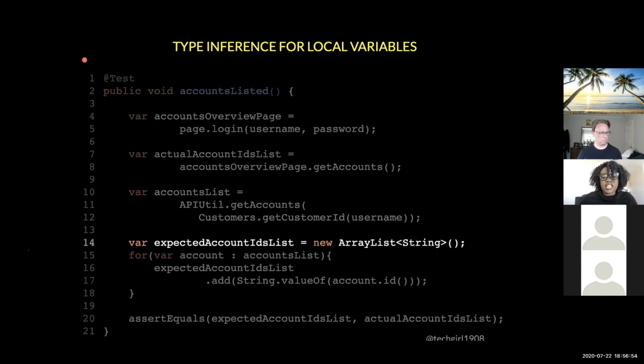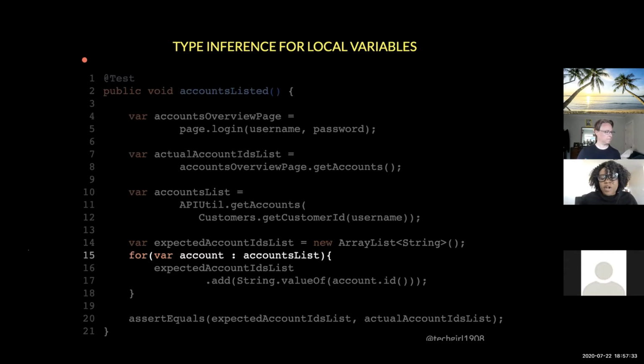Here, I changed the name to be more representative, and I also explicitly defined the data type of the array list on the right-hand side. Now, if I didn't use this diamond operator to indicate that this is a list of strings, then it would be inferred as a list of objects, which is okay in this case, but it could get you in trouble down the road if you wanted to get one of the objects from this list and then do a dot, right? And you're expecting to get these string methods, but you only see the ones from object.